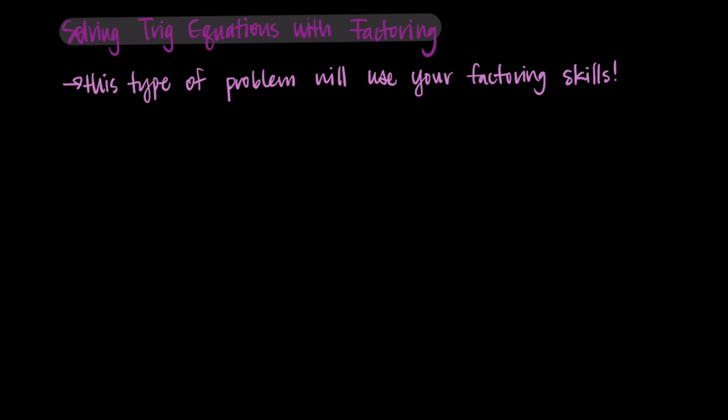So some examples might look like x squared minus x equals 0, where you're solving for x, or y squared plus 6y plus 9 equals 1, when you're solving for y. So both of these are factoring problems because we're going to use factoring to solve. So before I show you how to do these, my hope is that you've done this type of problem before, so why don't you take a second and try these on your own, try to solve for x and solve for y, and you'll use factoring here.